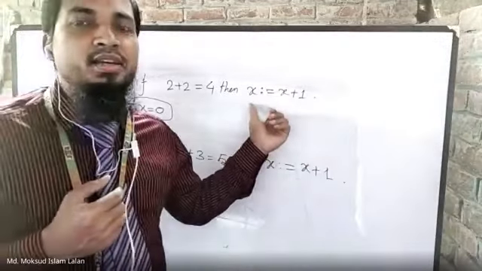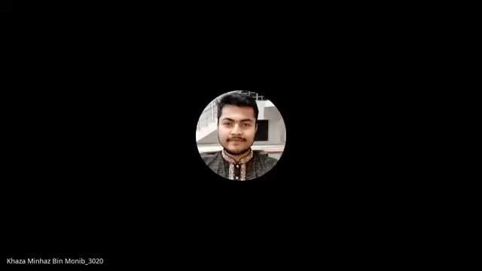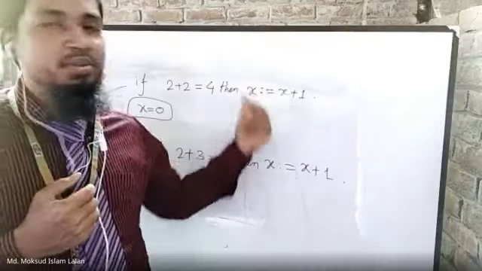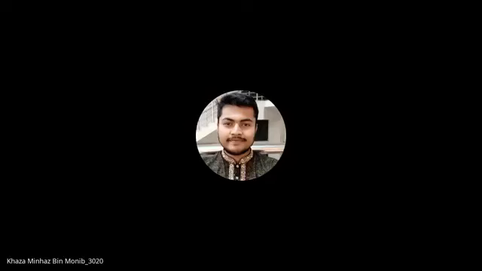x colon equal to x plus 1, you write it. That is not a colon sign, that is the assignment operator. Assignment operator means x is equal to x plus 1, that means x plus plus, that means x plus 1. Then if the value of x is 0, then 0 plus 1 is equal to 1. So both sides are 1. x is equal to 1 in both equations.